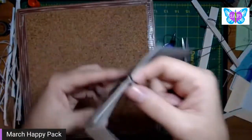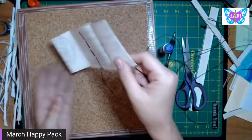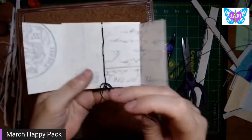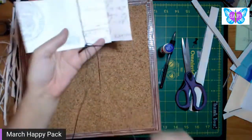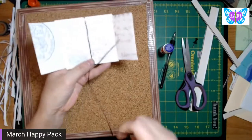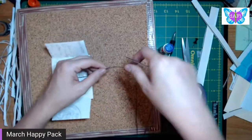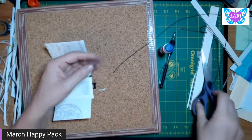And now, even if you messed up on this first one for the tie, it doesn't matter if it's not long enough, because now you can make yourself another bookmark. So I'm going to go underneath right here. Create a knot. And then I might actually just make them both the same size because that's what I feel like right now. And you can do it however you feel. That's the beauty. It's your book.